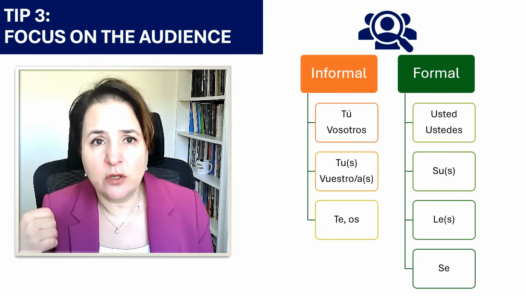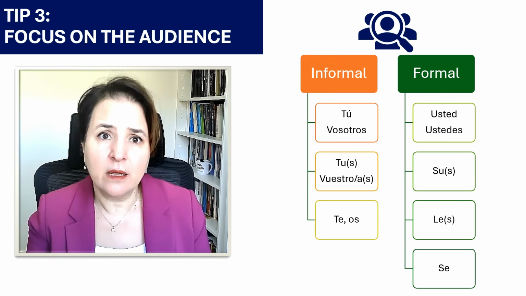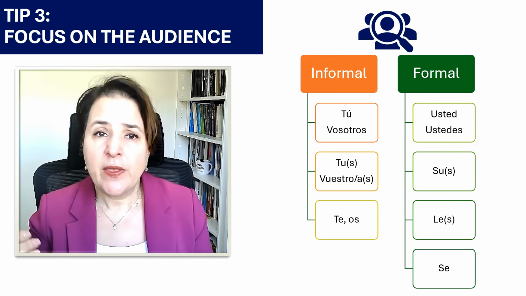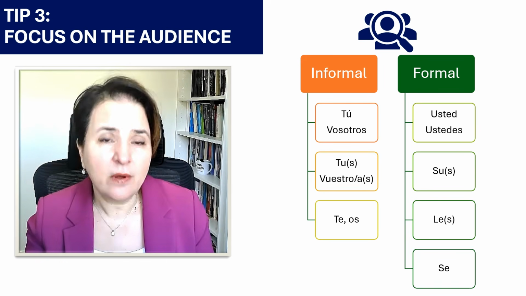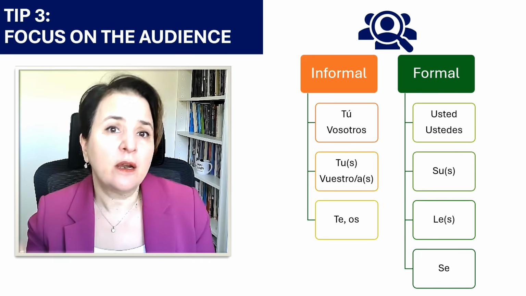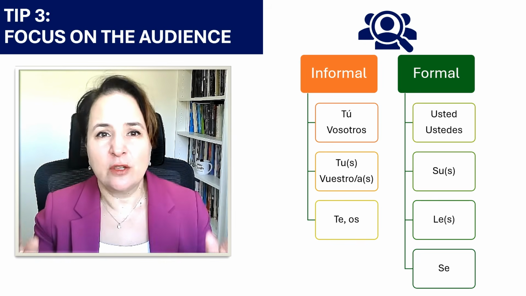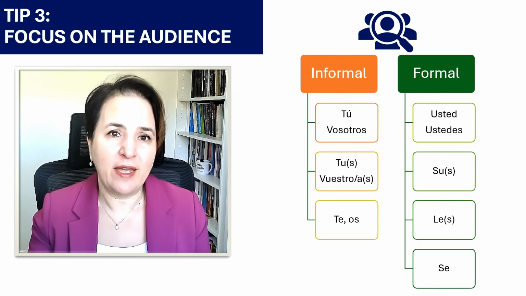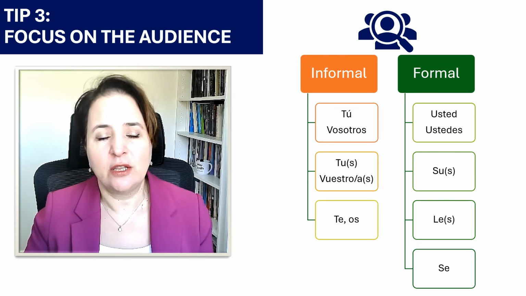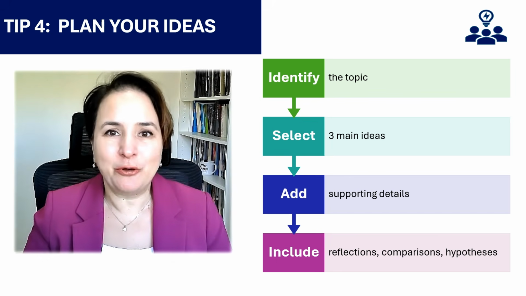However, if you're speaking to somebody in a more formal register, you are going to be saying, Señor Rodríguez, le escribo para pedir su opinión. Yeah, so very important that you know exactly who you are writing to, because it's going to affect the language choices that you make. Tip number 4 is all about planning your ideas.